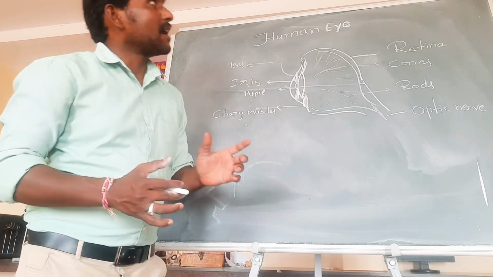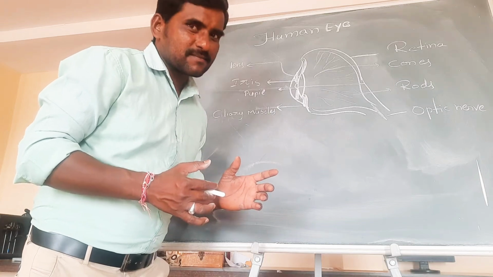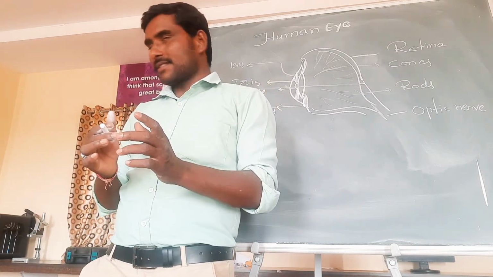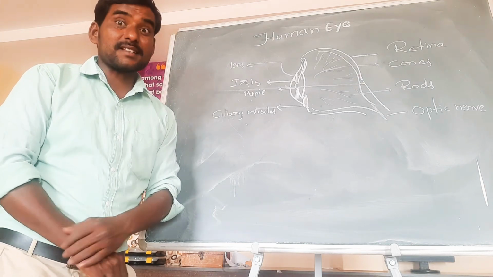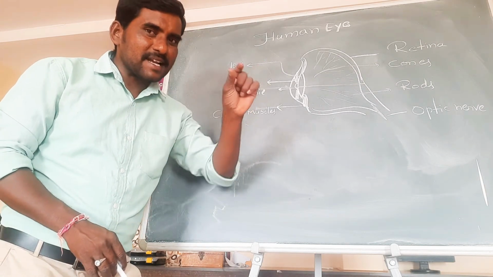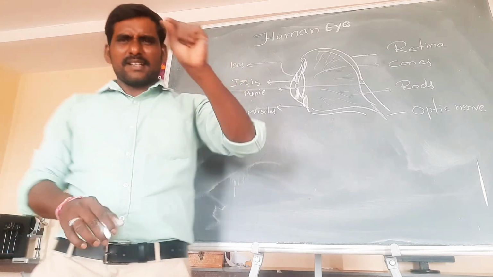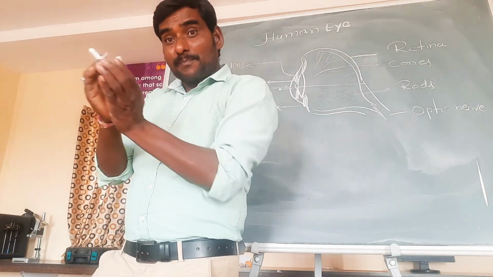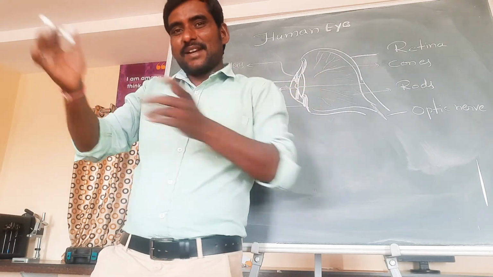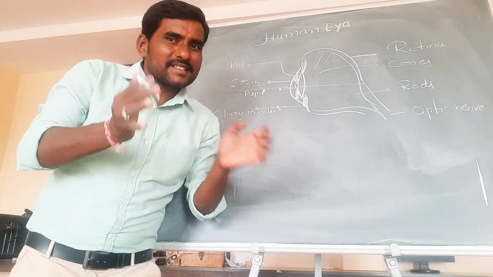For example, if you see a light bulb very close and turn and see once, it appears very black. Yes, because in dim light that size has to increase. When suddenly you turn back, it is low light. So pupil size has to increase. Then only you can see. So to increase, it will take some time.